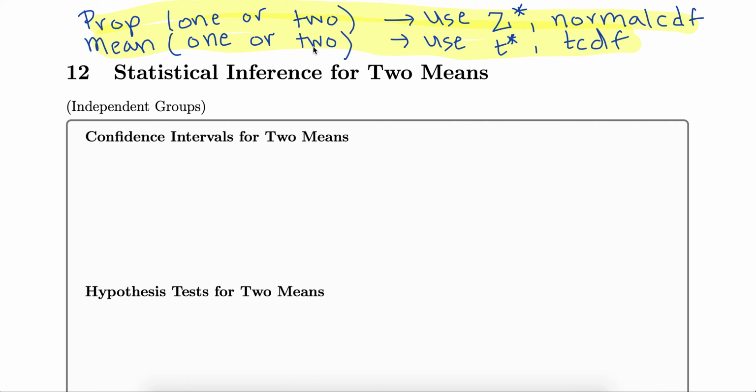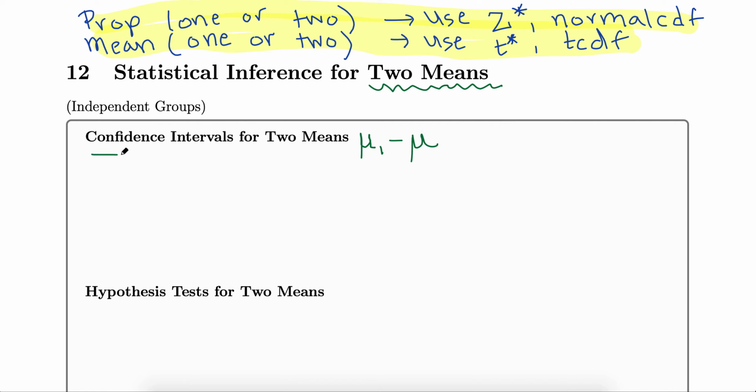If we're talking about means, we had this new distribution, the t-distribution. So mean, use t, proportion, use z. Just a reminder there. All right, so talking about inference for two means, we're going to see a lot of similarities. And as a reminder, our symbol for the mean of the entire population is mu. Since we're going to compare two groups, we have mu1 minus mu2.